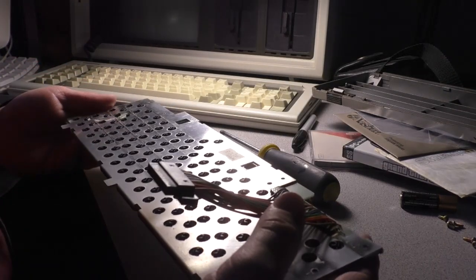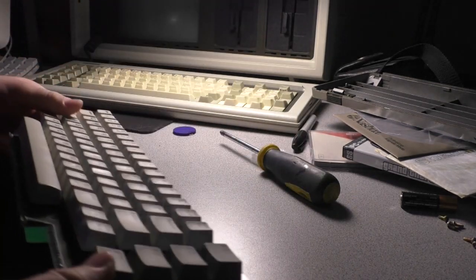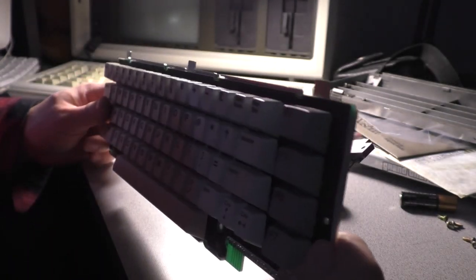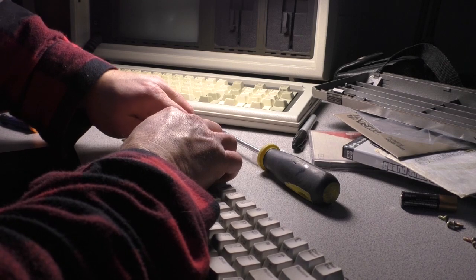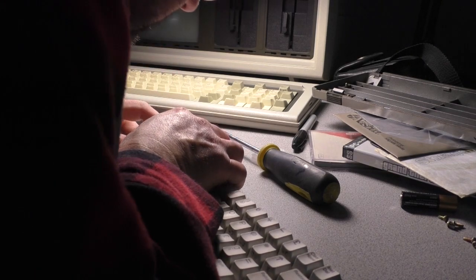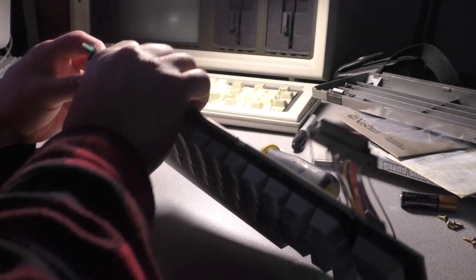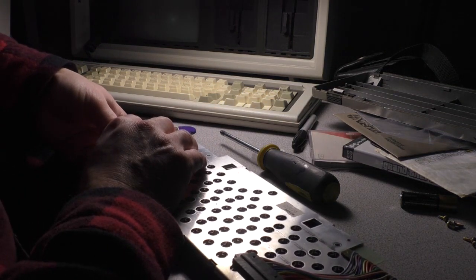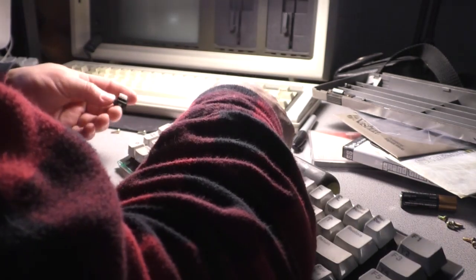All right. So this is a keyboard I have never seen before. But this is going to be pretty different. From the looks of it, we're going to have to remove each key. Oh boy, I've never seen one like this before. The keys are going to pop off like that. And the membrane... Okay, I think I see. Oh yes, there's how we're going to do it. So you take... Okay. And then we got to peel up the membrane and clean under it. So this is going to be a little different.